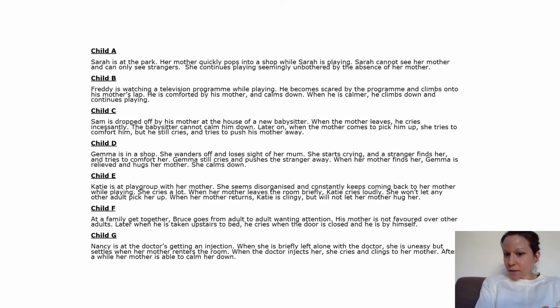So your next task, again, pause me and do this, and I've attached this sheet on Teams, is to identify for each of our children whether you would think they would show as being type A, B or C if placed in the strange situation. And that's just a way of you getting your head around that, because as I say, it's really important we know our A, B's and C's, and obviously be thinking to yourself, right, how could I justify that choice? What is it? Are they showing exploration behaviour, separation anxiety? Try and think about applying using that language as well. That's so, so important. I would say that will take you probably about 6 or 7 minutes.